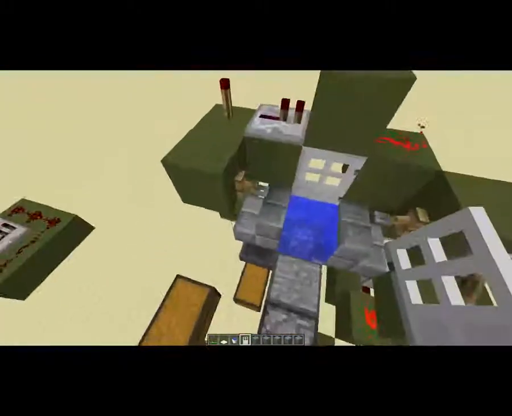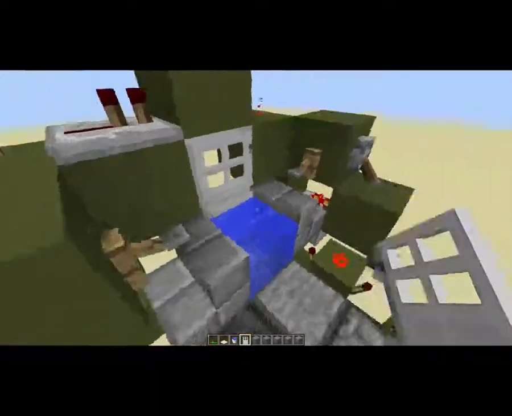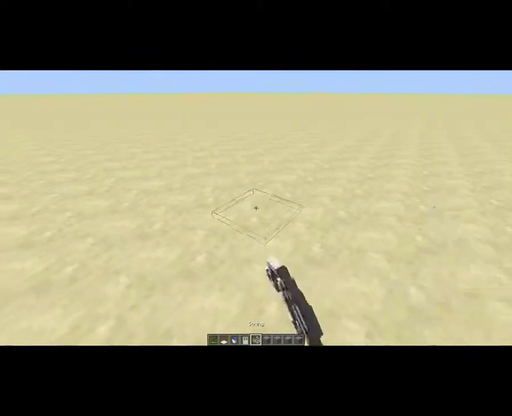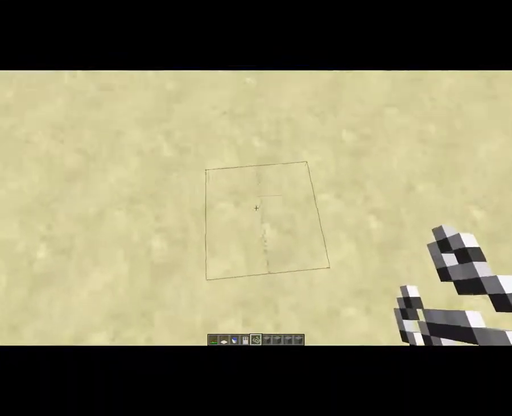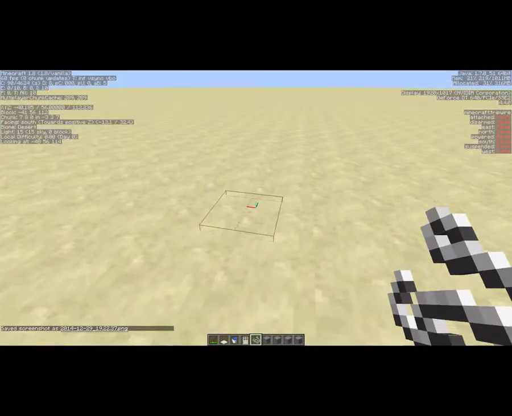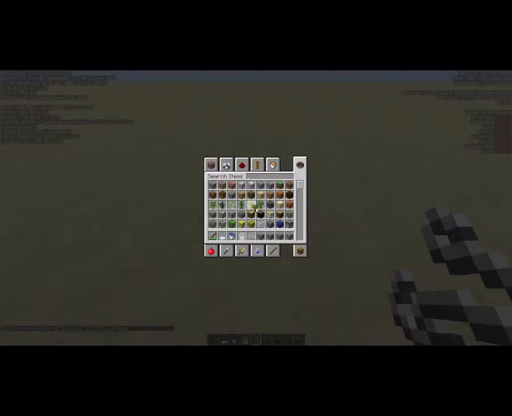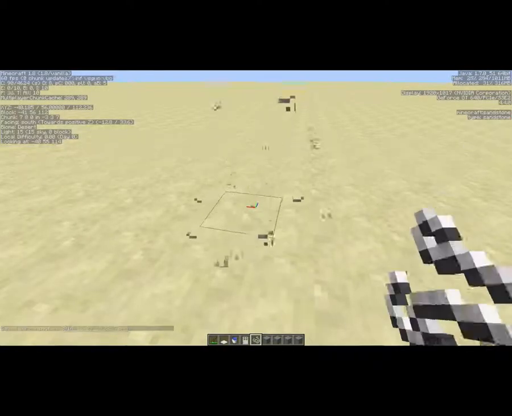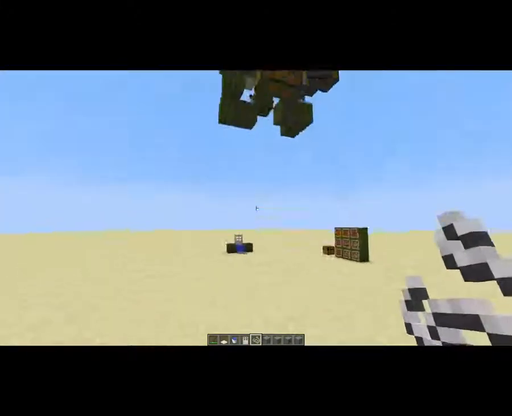Oh, by the way, there's a piece of string. It's kind of hard to see, but there's a piece of string. String is also used as a block. A lot of people don't know this, but string is technically a block. So you can see here, string, there it is on the ground. Boom, string, block. Hit F3. See, it's referred to as tripwire right here. But here it's referred to as string. So, things. Okay, that's ranting.